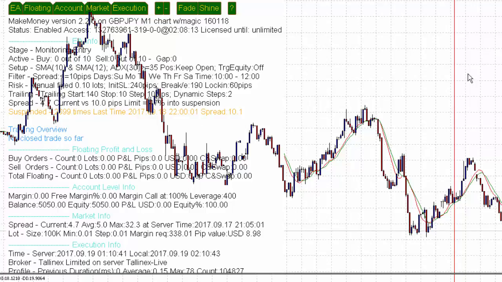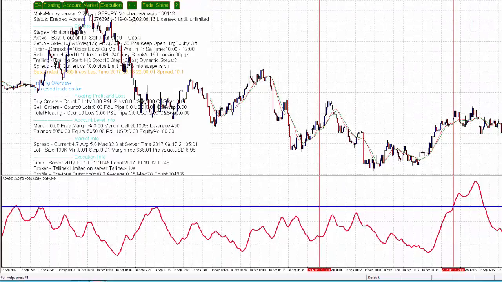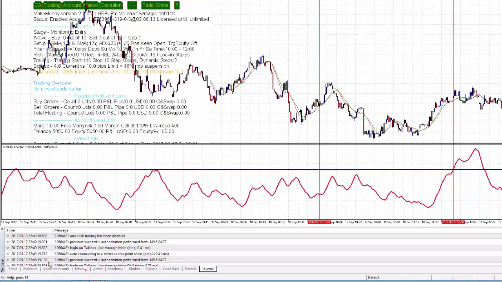So the last thing you can do, if you still have errors, is look at the journal. You click on the terminal, you click on journal, and you look at the journal to see if there are any errors that have occurred. I'll just open this up a little bit more.